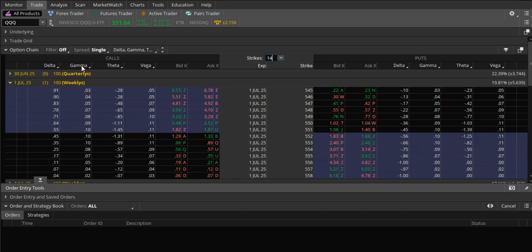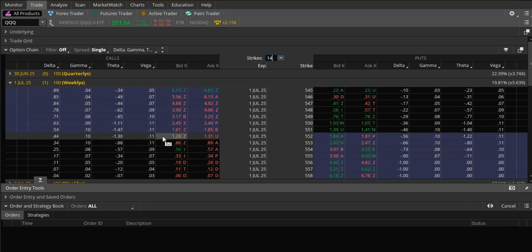So now I'm going to show you how to load them into your active trader so you can actually trade them. So let's say that during the day today, we had reason to believe that the stock was going to return to the price of 552 when it was trading lower than that. So we would come over here and find 552. And the stock was lower. We thought it was going to go up, so we wanted to do a call. So we go to 552.